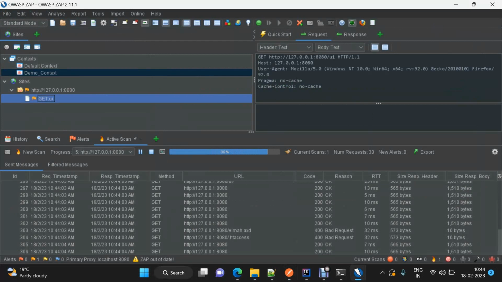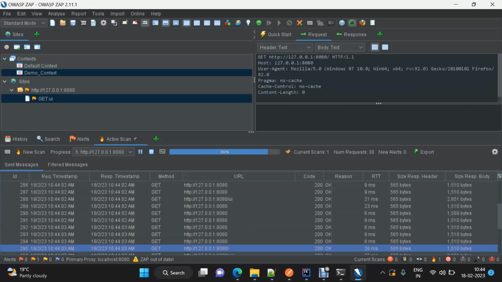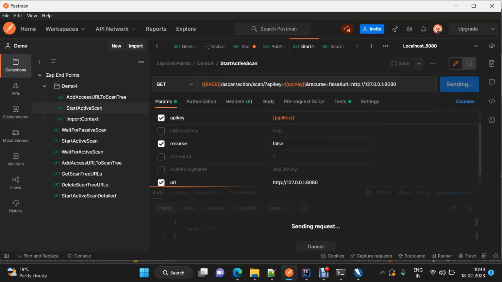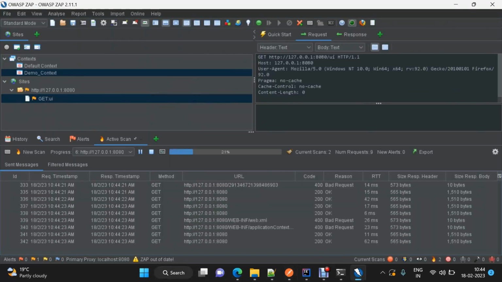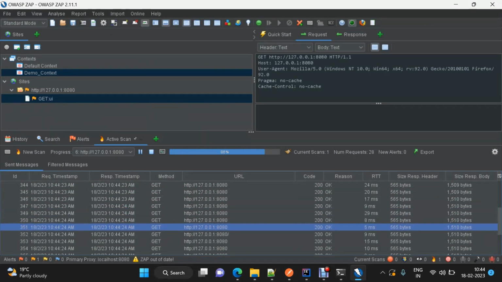So now we have only one endpoint here, UI, defined under this, and if you see, UI is there, right? But if I say that this is recurse as false, and then I hit it again, this time you will see that UI is not there, right?